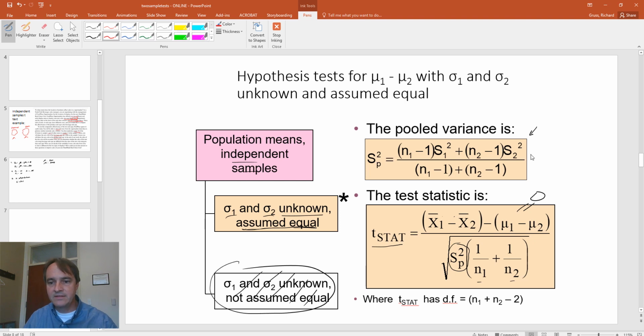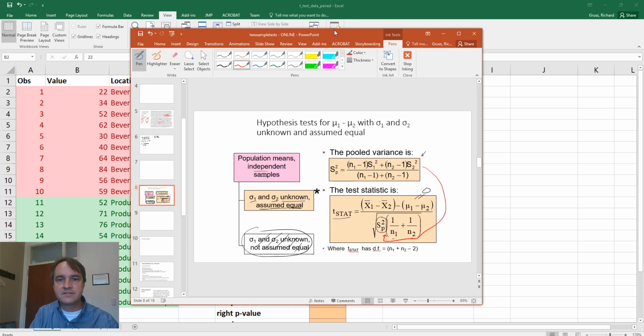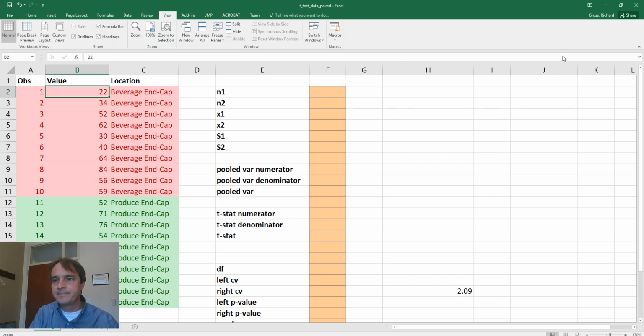So you have to calculate this first because it's a necessary component of this down here. It looks involved at first glance, but as we'll see when we're calculating it, this goes quite quickly. Now that we've got the hypothesis testing set up, let's go ahead and calculate the value of the test statistic by looking at the data.